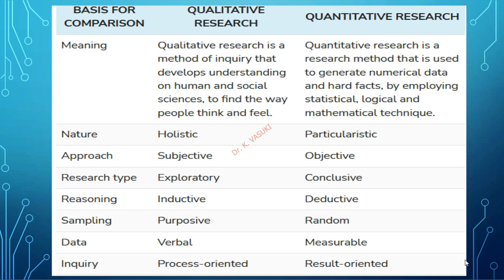There are two types of research design: qualitative research design and quantitative research design. Nowadays, some researchers are using a mixed method, where qualitative and quantitative research design are combined in a particular research, and that is called the mixed method of research design. What are qualitative research design and quantitative research design?